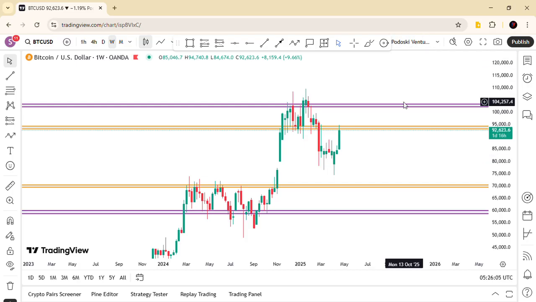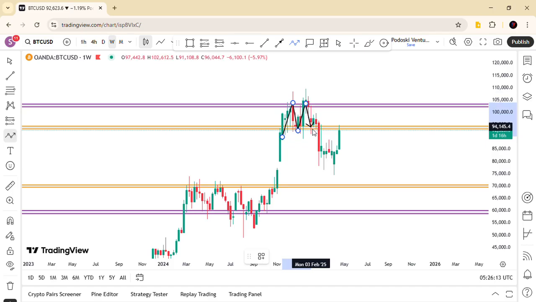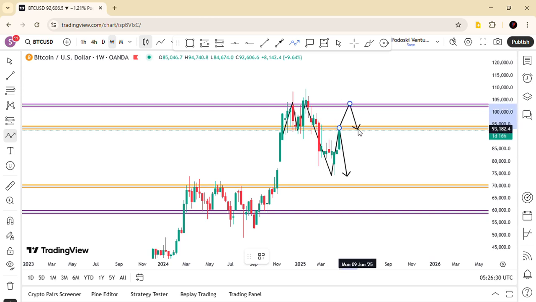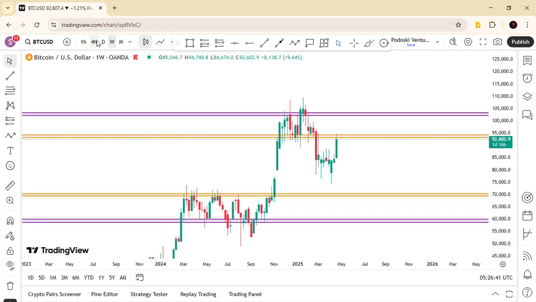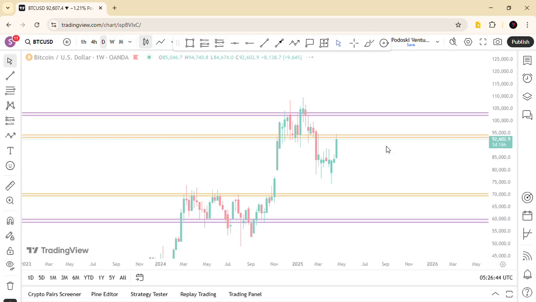So on BTC, here we are after the push to the upside, a drop, an equal high, then a break to the downside, creating a new lower low. Then we are seeing a retest. So price drops to the downside or breaks above, retests and continues going to the upside. We don't know that, but let's find out as we go through the lower time frames. So let's go to the daily.